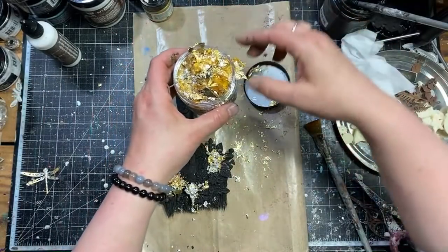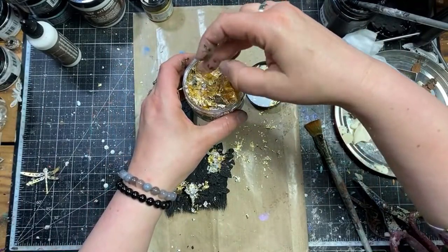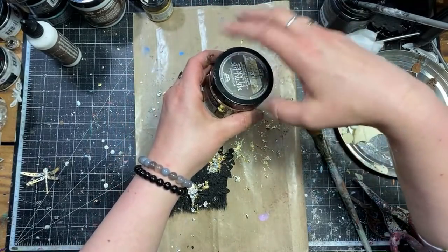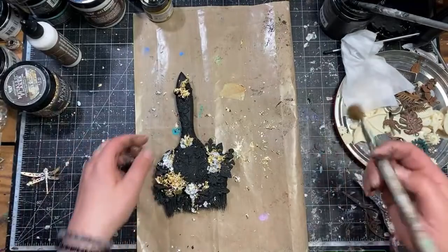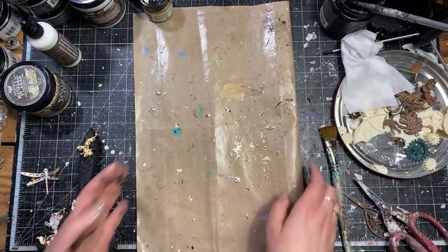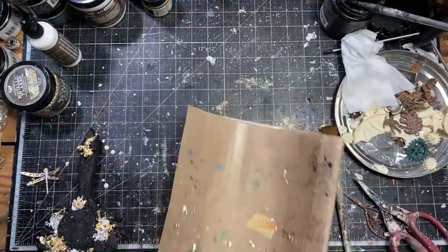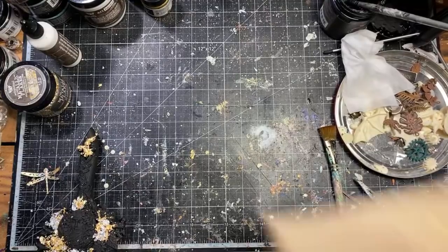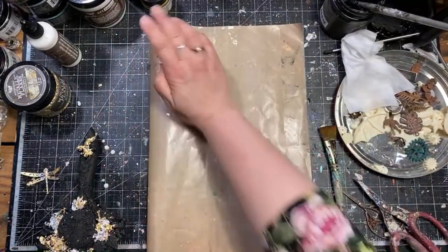You can see the jar of flakes goes a very long way. So, of course, if you make a huge table and you want to make it with the metallic flake effect, it's not going to last so long when you use it up, but for the smaller projects, it's going to last just for a very long time.